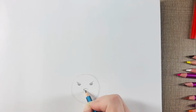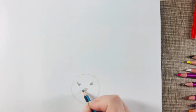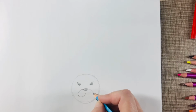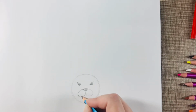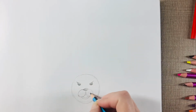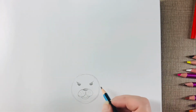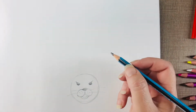Just a simple little nose, little oval for his nose, and then we need to draw his little cheeks. So coming out from the oval, we're going to draw a little circle that meets up in the middle of his nose, and then one again on the other side, and some little dots for where his whiskers are. Draw a few whiskers coming out from his little cheeks. We're going to draw his little mouth and his tongue coming out.